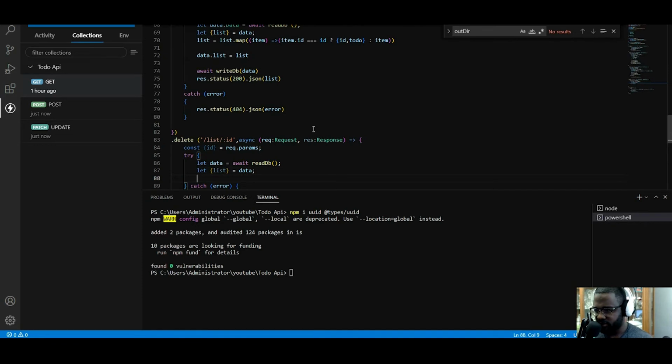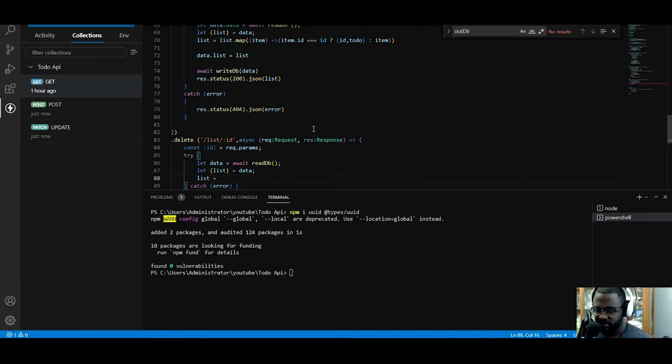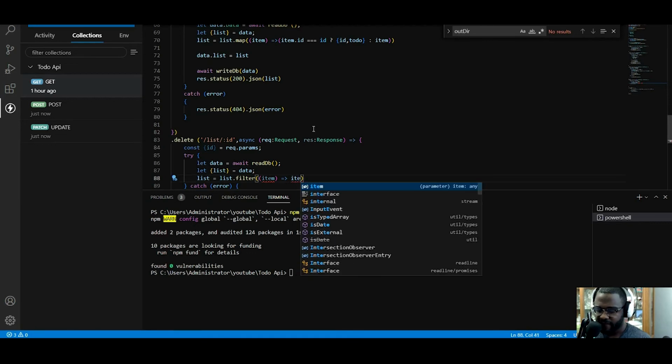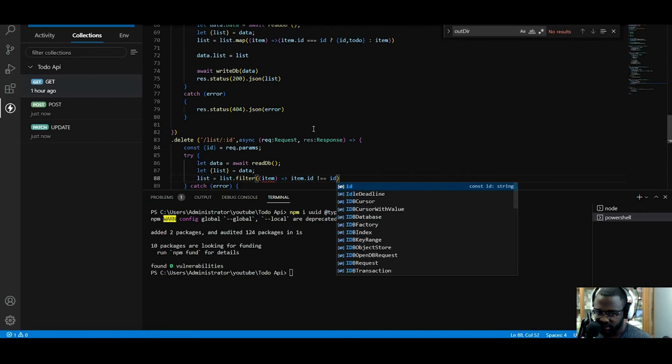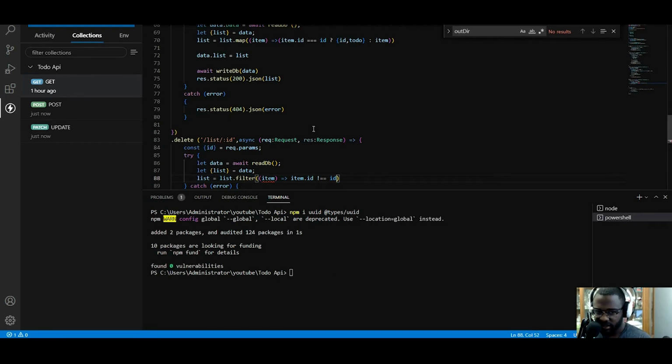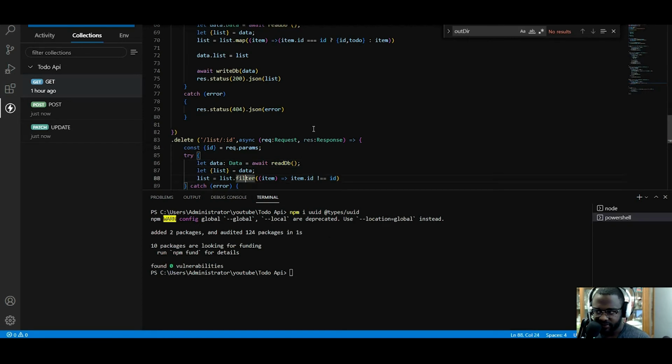And then we're going to do what next? We're now going to delete the items. So now when you use dot filter, right, all it does is create like a new array with the condition that when you go through all the items, you want to copy everything that is not equals to this ID. And that's how you get it deleted, right? And why is item a problem? Because of the type, I'm guessing. Data, right? So we're good. Okay.